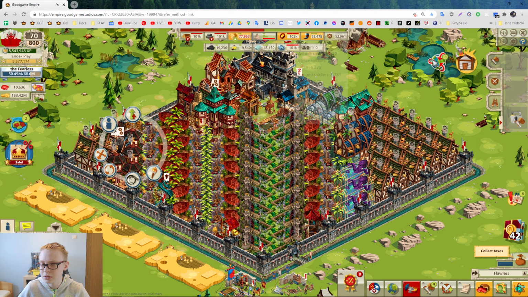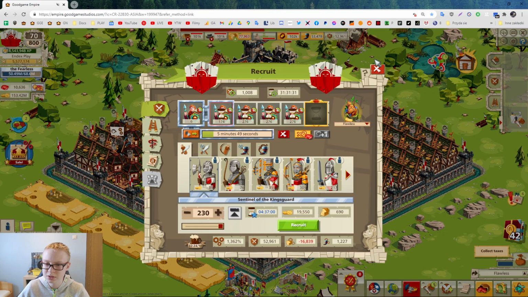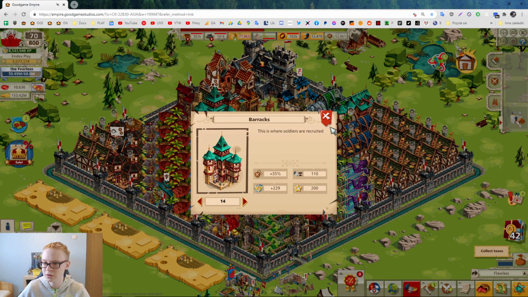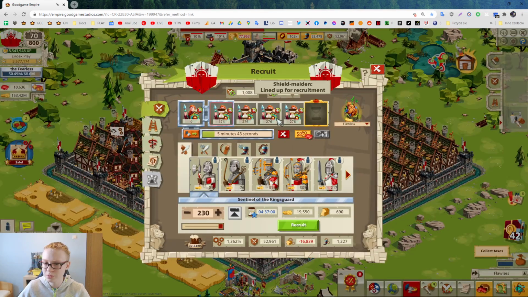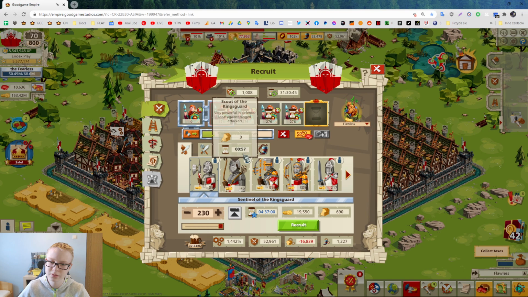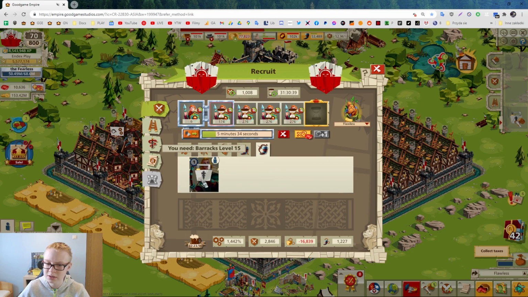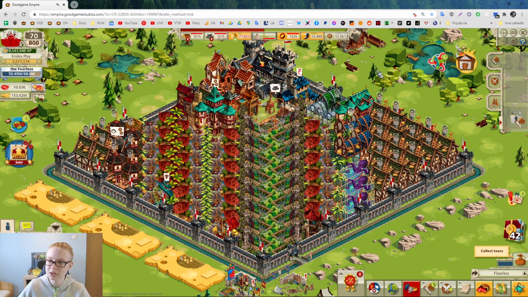And I use it to recruit some units because I have barracks level 14, so I recruit melee offensive troops on this castle, and I recruit the distance ones in my main castle. So that's how I do it. I split the recruiting process between 2 castles actually. Yeah, let's maybe go a bit faster than my kingdoms.